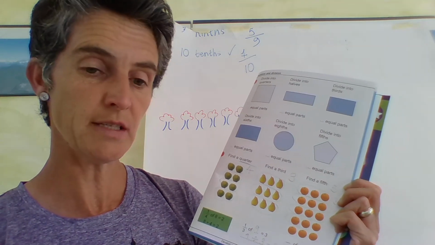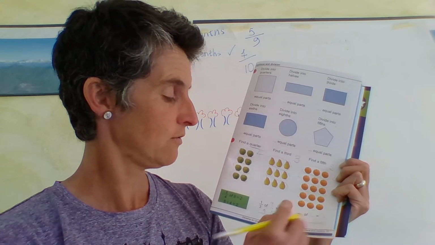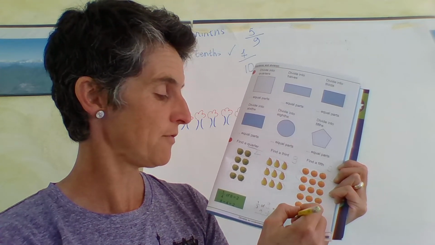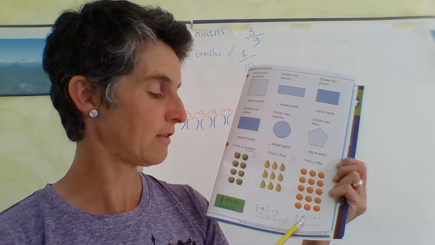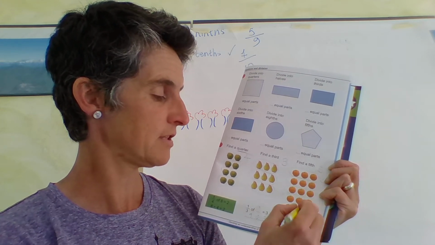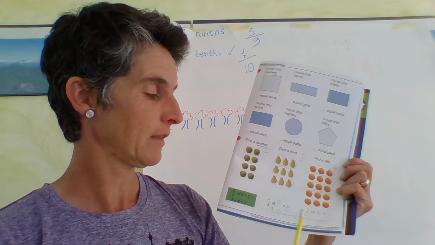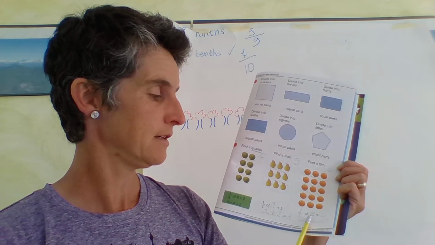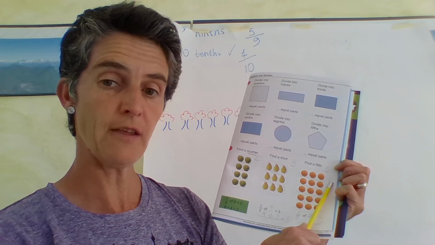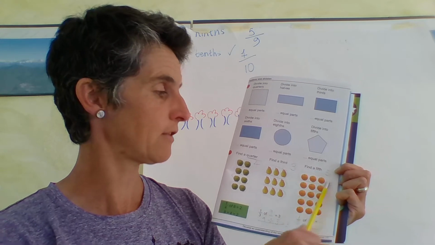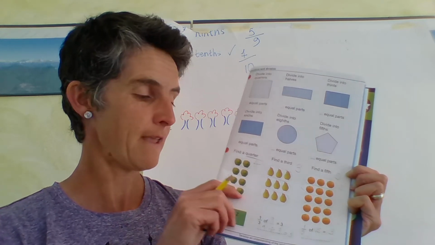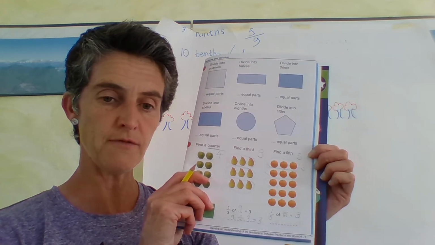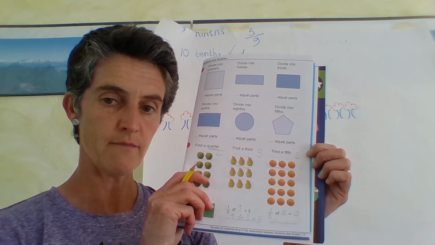So again, we've got space to write that out down the bottom there. What was the fraction? This time we were finding 1/5, a fifth. 1/5 of how many? Well, together we have 15. 1/5 of 15. And how many is there in 1/5 of 15? That's 1/5 of 15, that group there. It's got 3 oranges in it. Yeah, so 1/5 of 15 is 3.